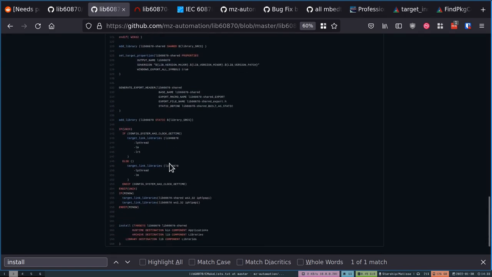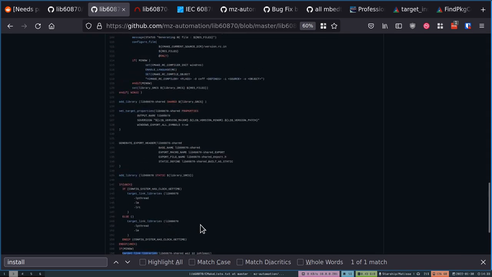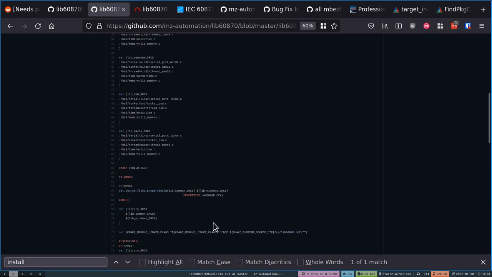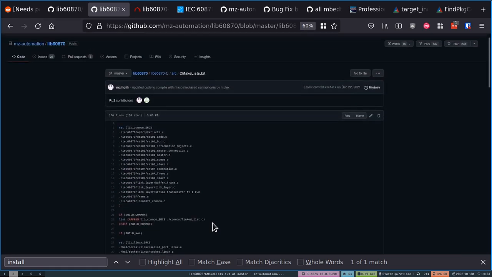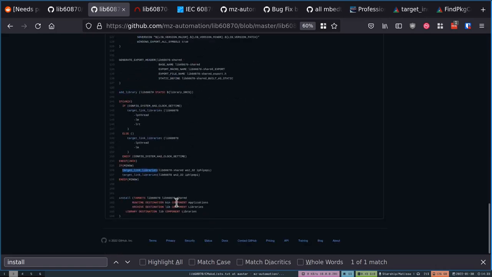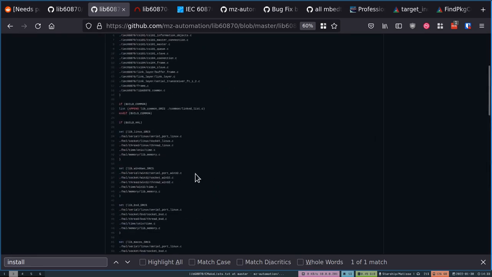So what I get from reading through all this is that it's likely to not be the greatest, although they do use target link libraries down here. But it is odd that they use a combination of both the include directories, global string context, as well as some of the target. So it's just one of those, like I said earlier, it's just a smell, but that used to be the practice, and so although it's good to see that they do have some target link libraries going on. Okay.